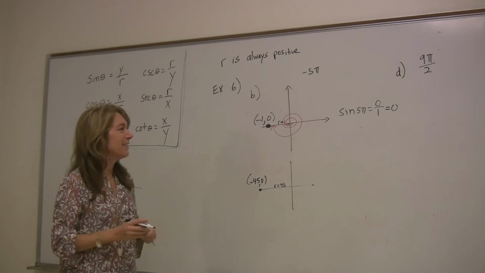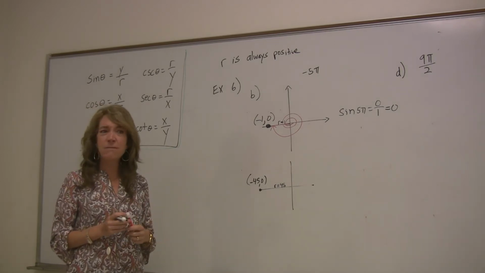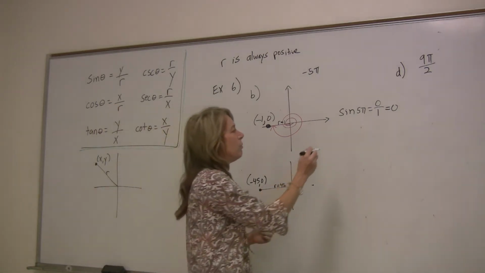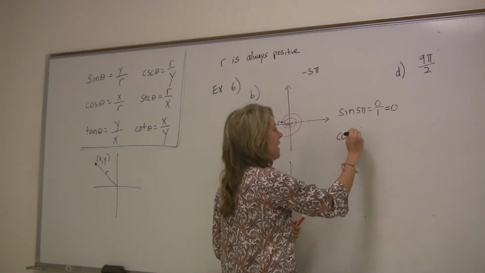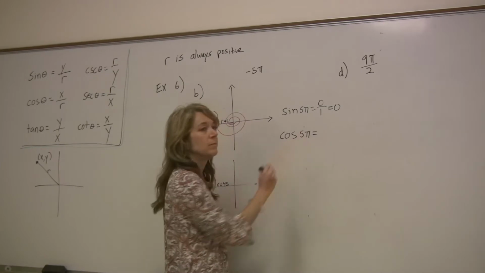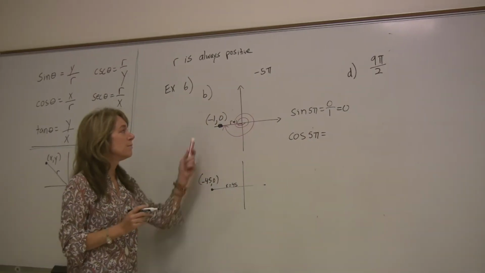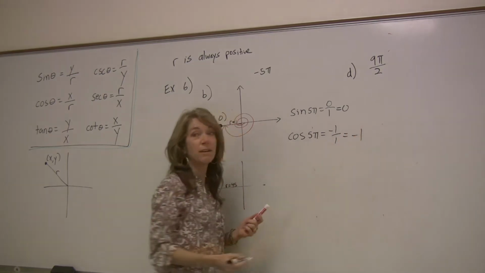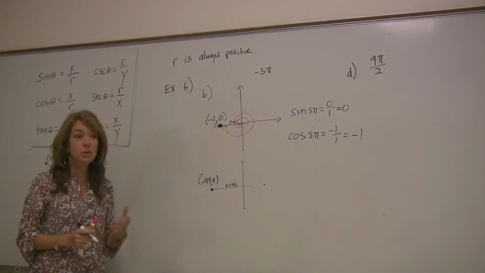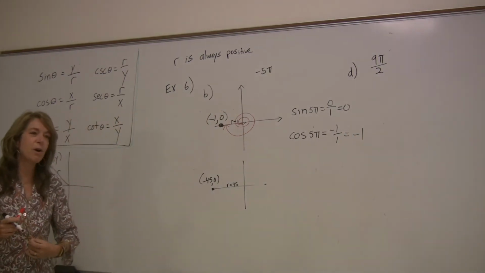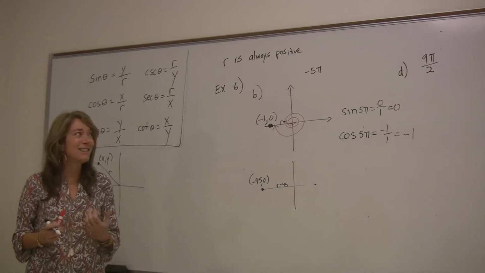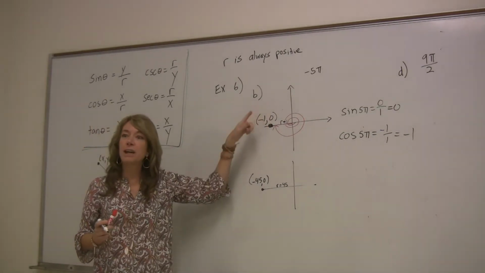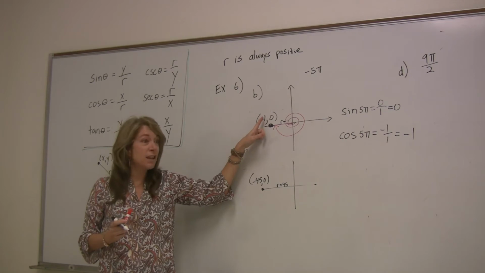Everywhere. So we're okay, y is 0? What is the cosine of 5 pi? -1 over 1, which is -1. So again, when these people hypothetically walk up to me and ask me these questions, I'm picturing, oh, I'm over here on the left side, the x value is negative, so it has to be -1.